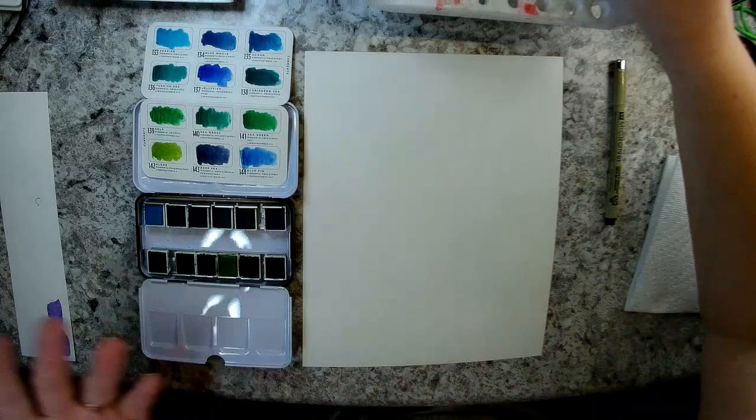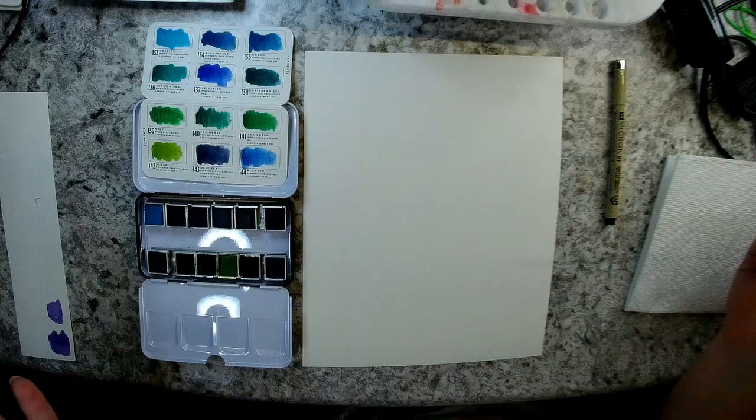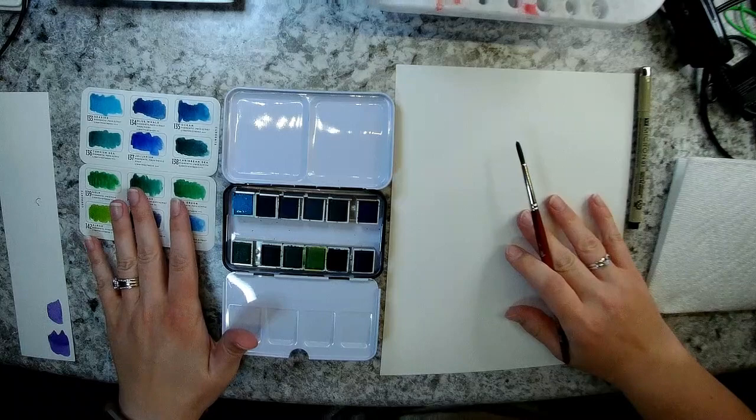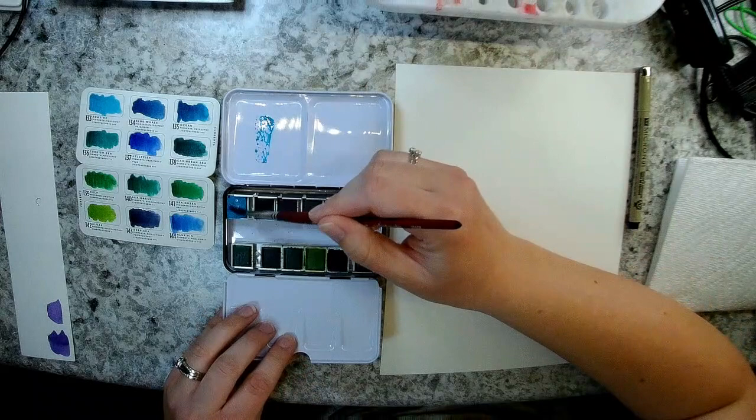So I'm just going to do a simple pattern that's going to have different squares and rectangles. I really don't have a plan in place, but we'll just see where it goes. Okay. I'll start with that one. It's called Seaside.